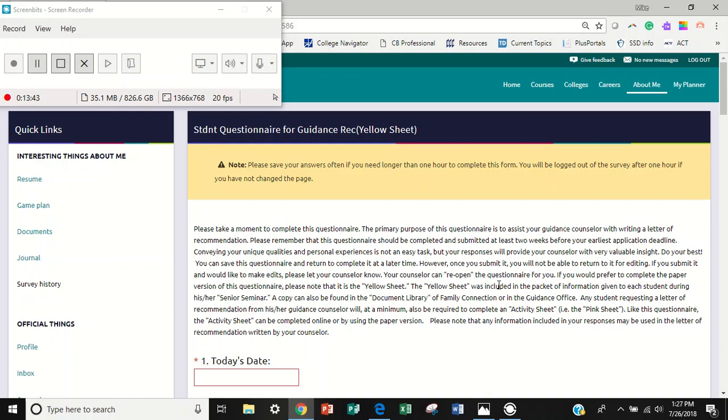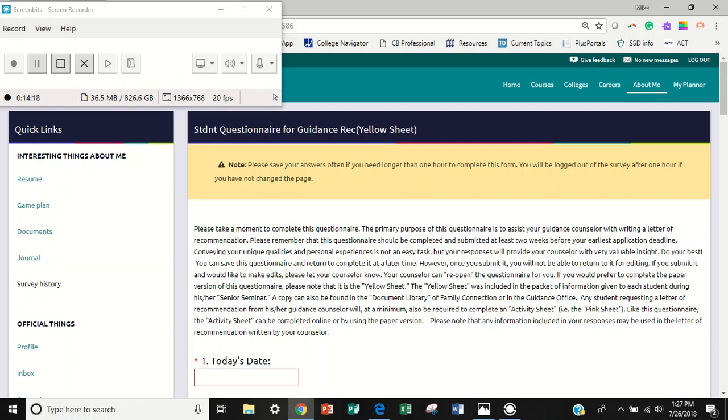Just another note is students then do not have to go into Naviance Student and request a letter from a guidance counselor in the same way that they do have to do that for teachers. If you've seen the video on requesting letters from teachers, you'll know that there is an area called letters of recommendation that a student enters and they make an actual request for the teacher. Guidance counselors are always able to submit a letter of recommendation on behalf of a student.